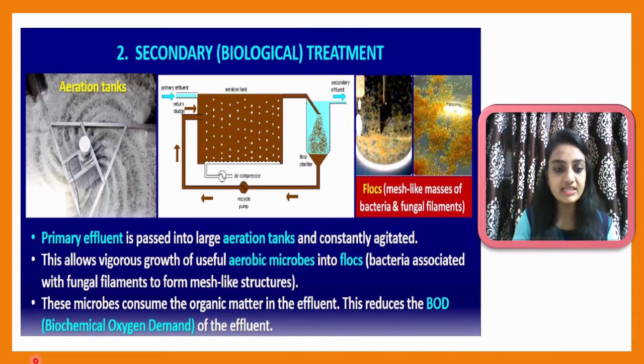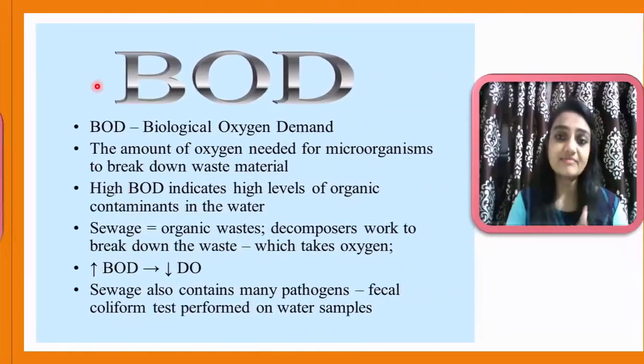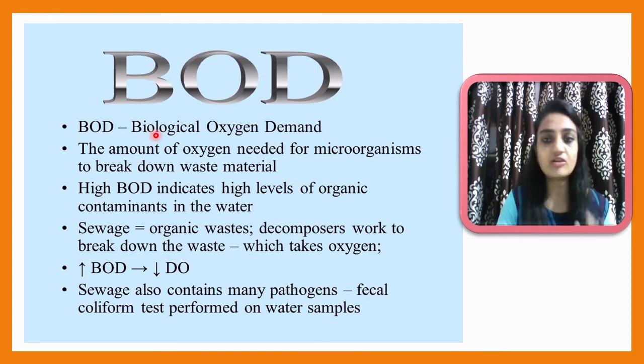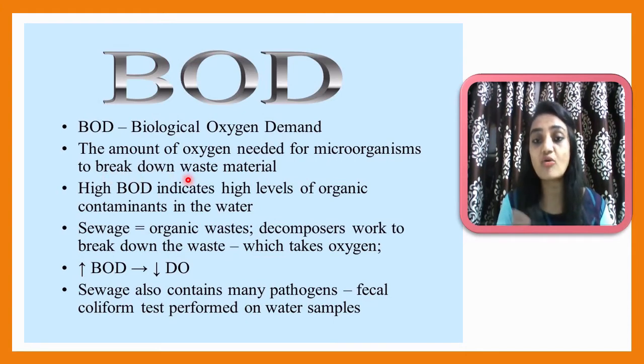What is the BOD? That is the biochemical oxygen demand of the effluent, and as BOD is reduced, pollution is also reduced. Now let me explain more about BOD, the biochemical oxygen demand, also called biological oxygen demand. What is the definition of BOD? You can see it here: the amount of oxygen needed for the microorganisms to break down waste material, that is, the organic materials.